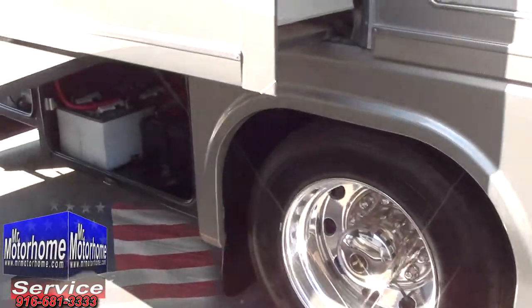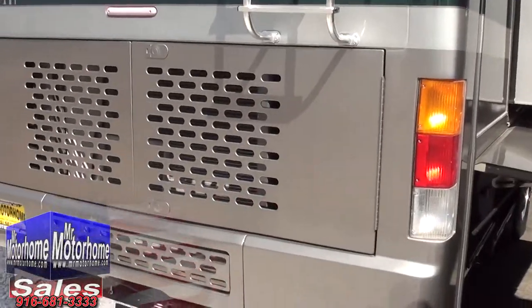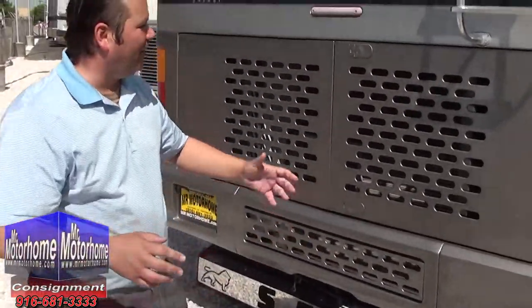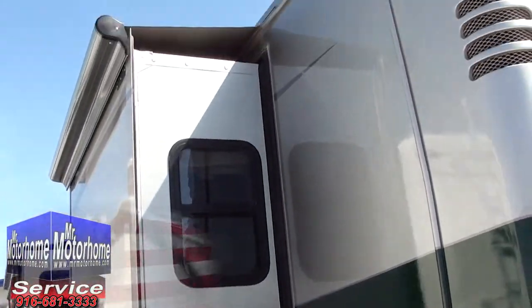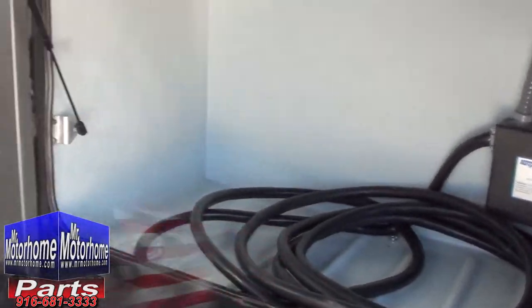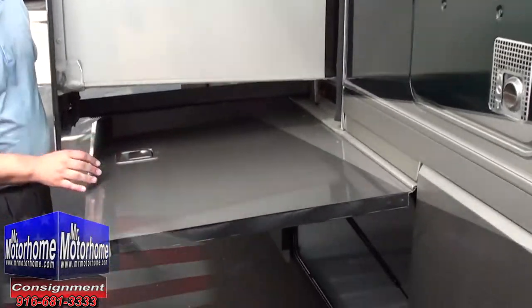Outside, of course, you know it's in fantastic condition. The fiberglass has really got no wear on it, the vinyl's in great shape everywhere you look, the paint looks fantastic. It's got 5,700 miles on it, but mechanically this has been gone over with a fine-tooth comb. When we bring these in, we don't just say it's got 5,700 miles so it must be fantastic. Instead, we take it to Arden Hi-Tech — they check the engine, change the fluid, check the belts, tires, suspension, and transmission. Then we take it back to our shop, plug it into Shore Power, and make sure everything works. We turn on the generator, make sure everything works on the generator, and even turn on the battery to check battery power. More storage access all the way across is very convenient indeed.